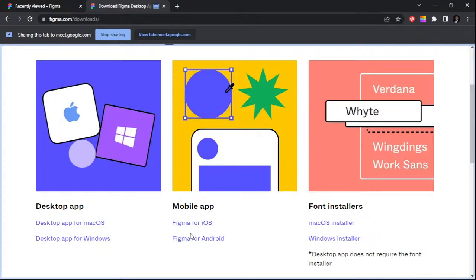Now for mobile devices, these are mobile apps, but the mobile apps are not necessarily used for designing. It's used for viewing your design. For instance, if I'm trying to create a mobile UI, I can download this mobile app for iOS or Android from Play Store. Once you sign in with the same information that you've signed in with on Figma, on your mobile device, you open what's called Figma Mirror.